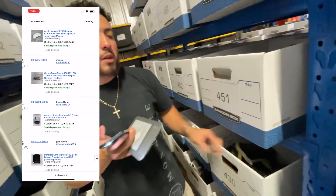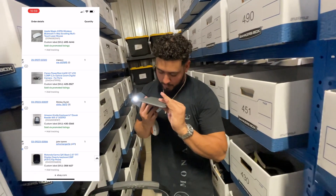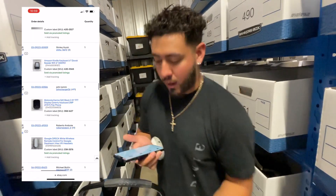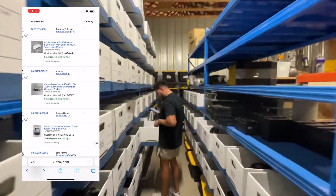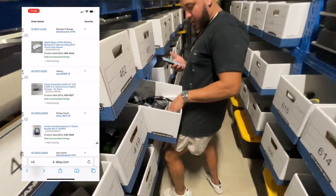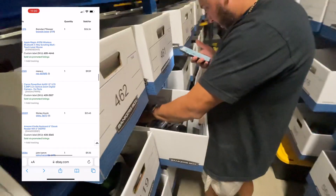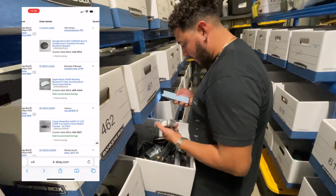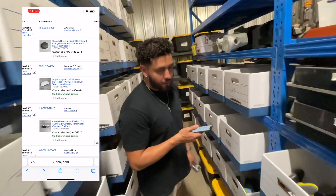If you have a smaller store, you probably shouldn't worry about that. But let me check if it's at least the same model number — yeah, luckily it's the same model number and we shipped it out. For a second, I thought this thing sold, which is like $1,000 — it kind of looks like a full Canon camera. And this one sold for $9.59. And then we have this mouse — this is in box 605, which is back here.